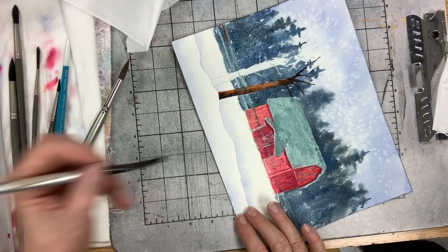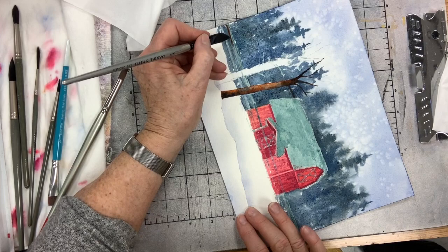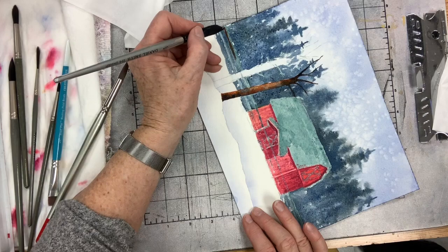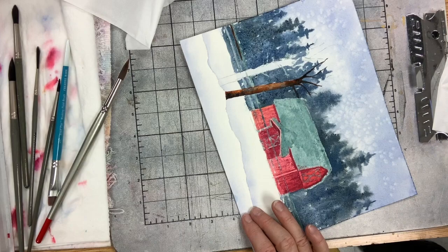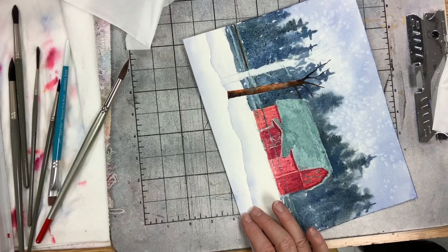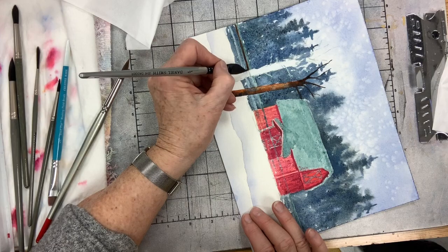And again, the fence will be a little bit darker, but I do this with the same colors, the French ultramarine blue and the burnt sienna. I mix them not one to one, but on the paper with my brush, just dipping back and forth. That way I get a little variety and I think it makes it more interesting. And so now that's going to go behind this tree. So I'm just going to paint to here, so you can see that it disappears behind that tree. And then the same down here.